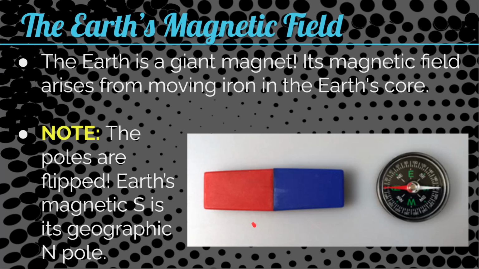In case you want to make a note of it, typically with magnets, north is represented as red. So if you see a magnet like this, the red part's the North Pole, or if you see a compass, the red part of the needle is the North Pole. And south is usually represented as white or blue. So if you want to make a note in case you see a picture like this, that way you can tell what you're looking at.